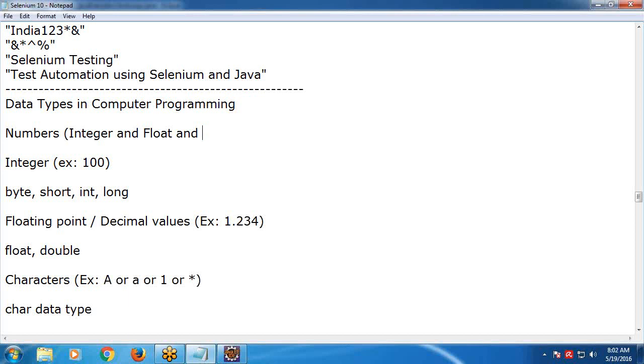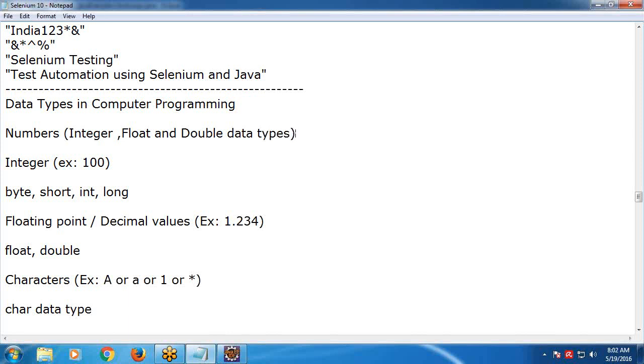Primitive data type. Relational data types. For float and double. Okay. Float and double. Integer and float. Integer, float and double. Data types.